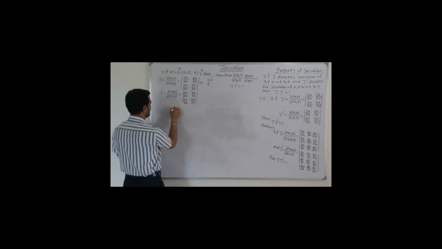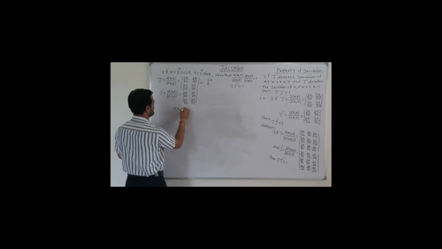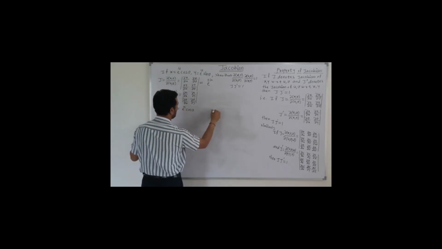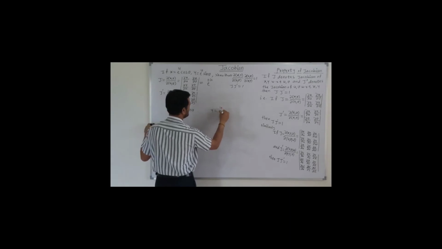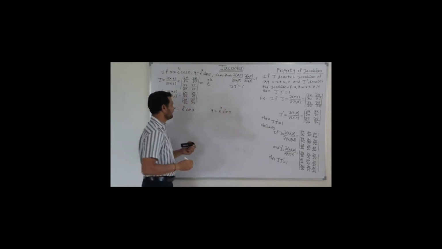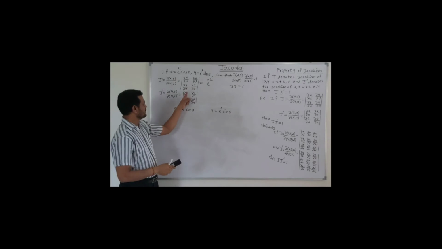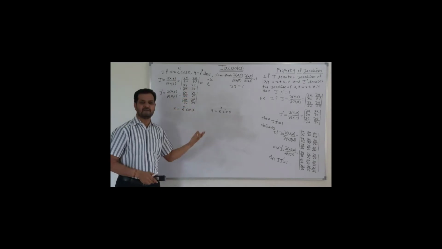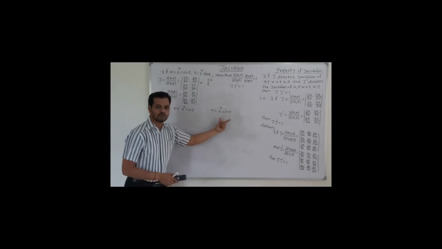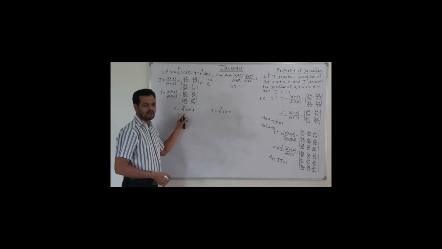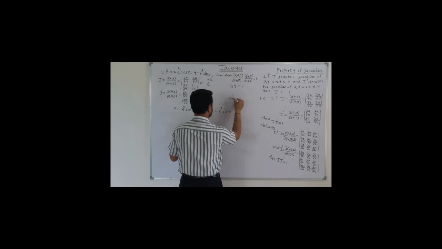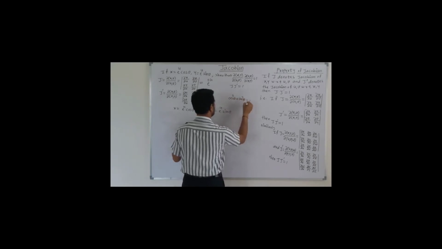So here friends, the value of x is given. Value of x is e raised to u into cos of v, and that of y is defined as e raised to u into sine of v. Now our aim is to find out the partial derivative of u and v with respect to x and y. That means first find out the value of u and v with the help of these two given values. So friends, to find the value of u, we know the term. Just now we applied cos square theta plus sin square theta is 1.